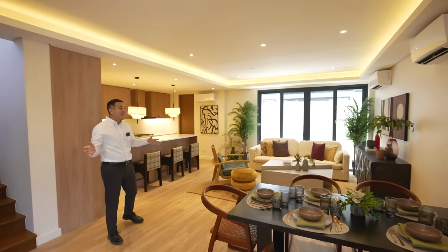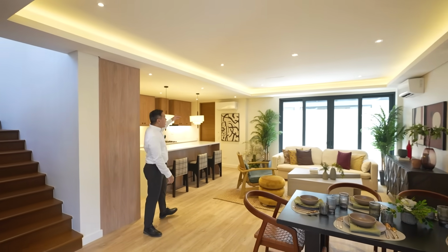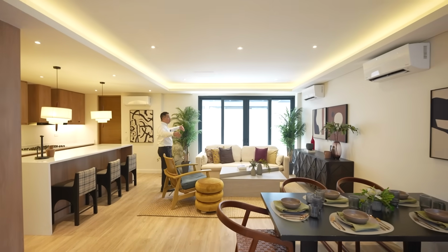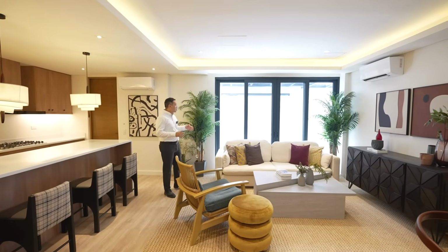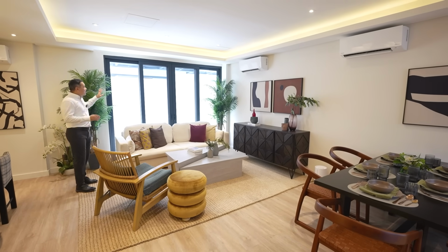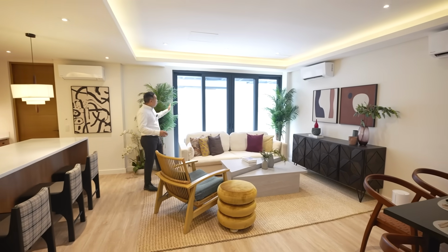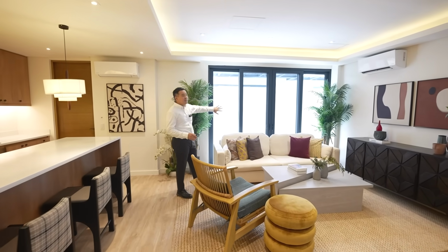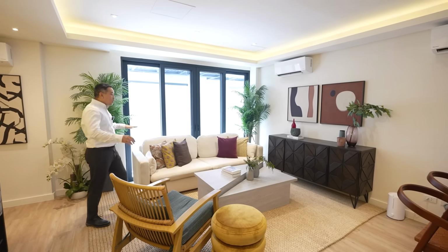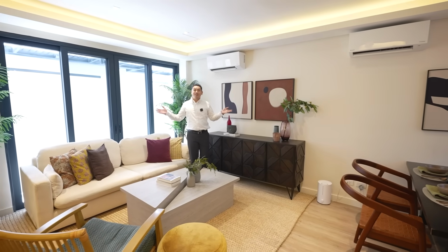This is such an elegantly furnished area. You have cove lighting and a sliding door here on the other side. Based on the current configuration of the furniture, of course you can't use these doors, but what's nice is you have all that natural light as well. And you can open up the sliding doors and have the screens there to have additional natural ventilation. And you have beautiful interior design also for the space for this model unit.